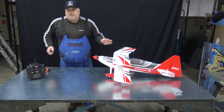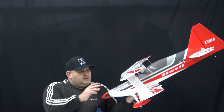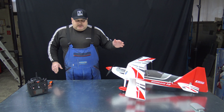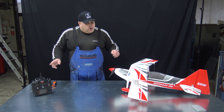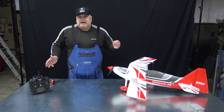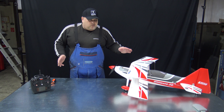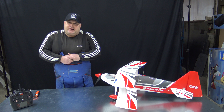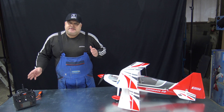You have already seen the assembly of this plane — it went together perfectly. Wherever you grab this plane, it's an amazing feeling — this plane is great. On the assembly video you saw that we set the travels ourselves, leveled the servos, and binded the plane with the radio. But that was not a good bind — it was a simple bind without the SAFE Select on, just the AS3X, which is good for almost all pilots.